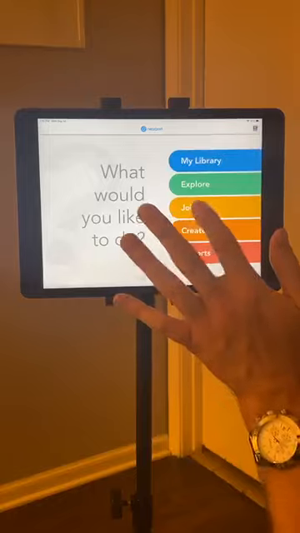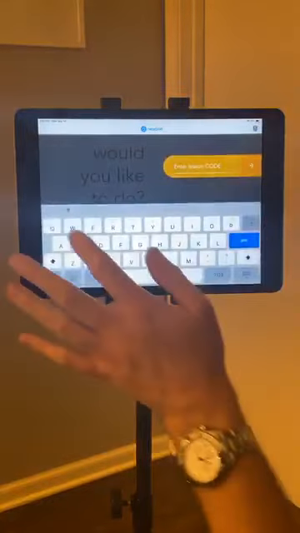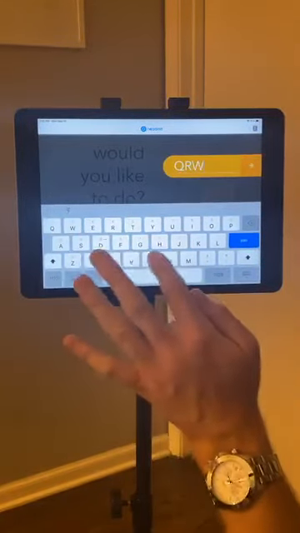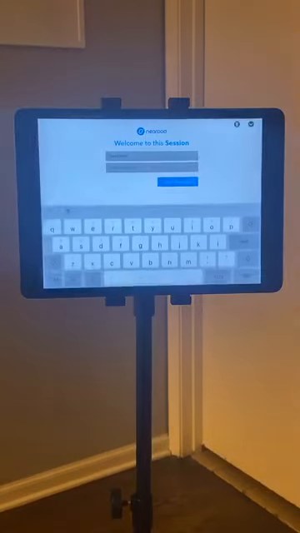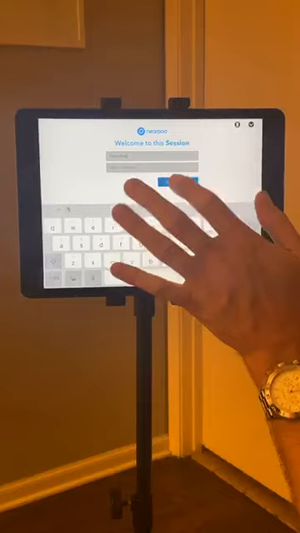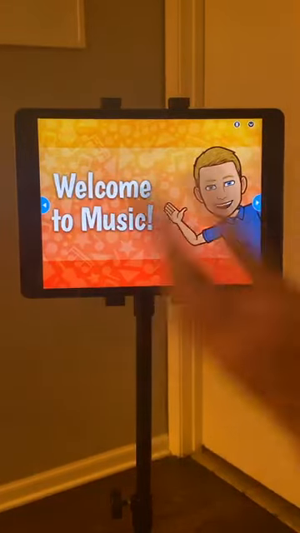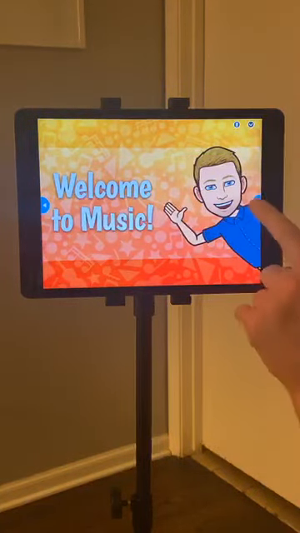This lesson is not really done, but I'm going to show you in a minute. Guess what? It looks almost the same as kindergarten to start, because I didn't want to work too hard, so I just changed the color because it's color-coded for my 4th grade. So, join the lesson. Hey, hooray. Let's see what they've got.